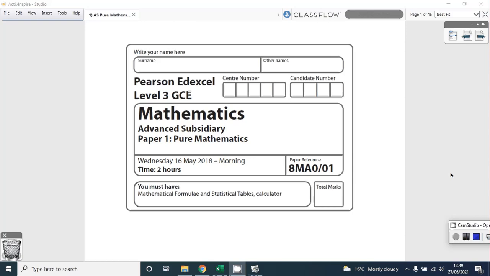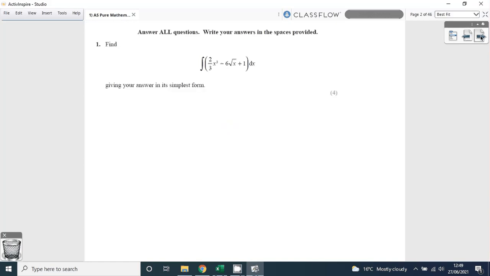Secondly, I will give you a hint. If you're struggling to access a question, I will give you a few points of working solutions and talk you through that. Okay, so question one is this one on integration. If you just want to do this with no hints, then pause the video now.